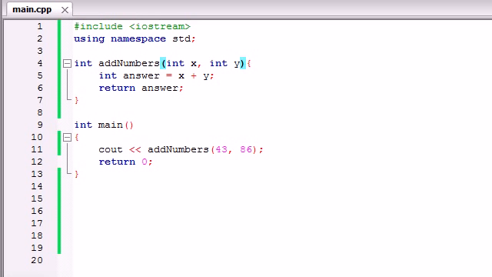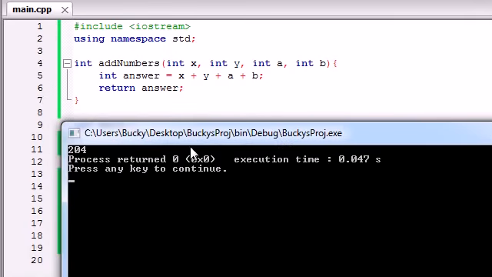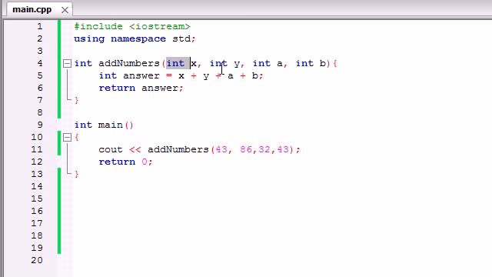For example, if you wanted to add four numbers together, it would be the same thing: int x, int y, int a, int b, and then you just go ahead and use those values just like before. So plus a plus b, and then later on when you needed more information, 32, 43. Again, why I'm doing this, I just want to show you guys that you're not only limited to two parameters, you can have as many parameters as you want. You just have to remember to separate them all with a comma. So whether it's 2, 3, or 100, remember to separate them all with a comma in here, and also when you're actually using the function out here.